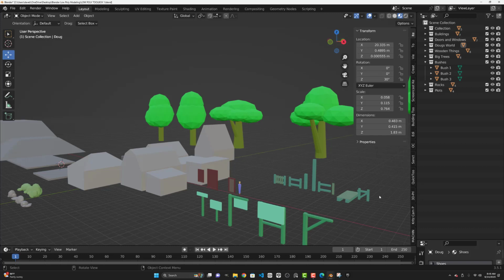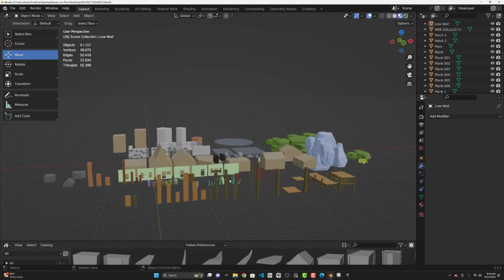Plus you're going to get the files with the assets in them that I'm giving you, these right here. And also you're going to get all of these assets too. They are yours to keep. The only stipulation that I have is that you cannot resell them as is. If you want to modify them, you want to put them in your games, illustrations, I don't care. So yeah, that's about it.